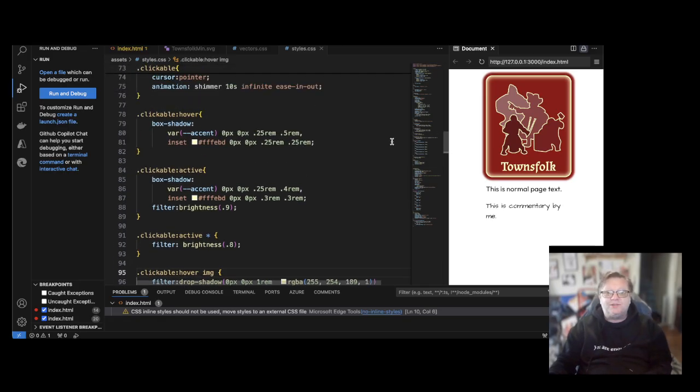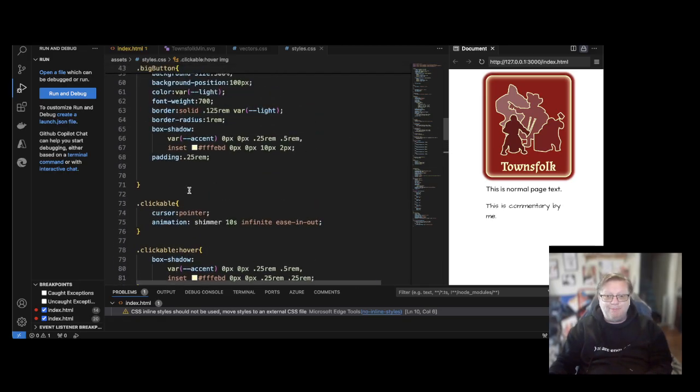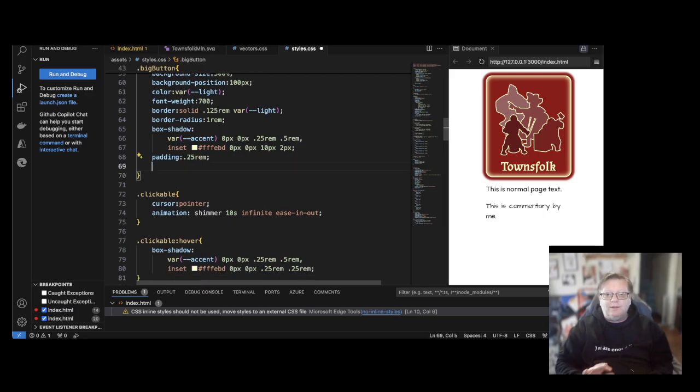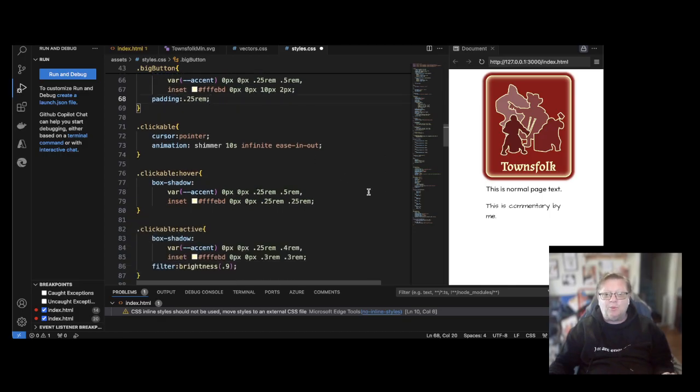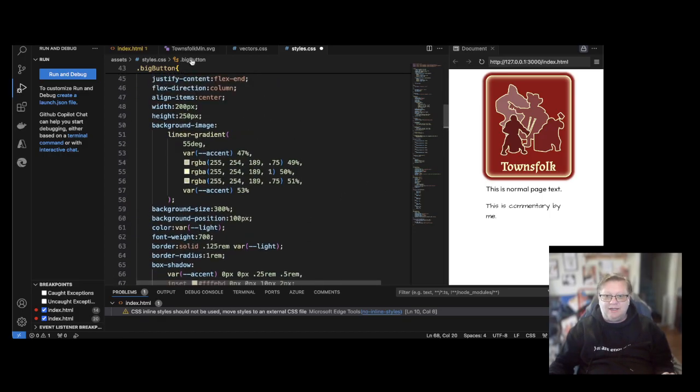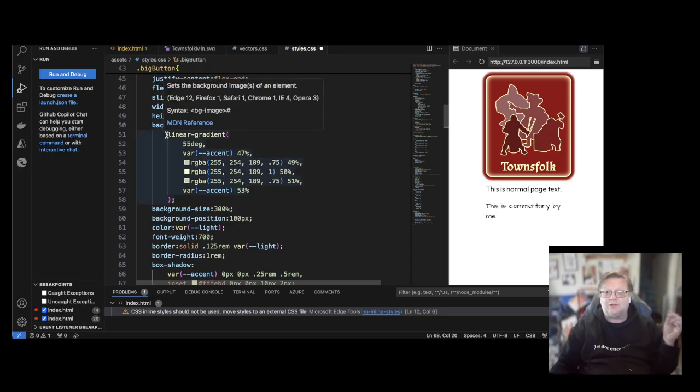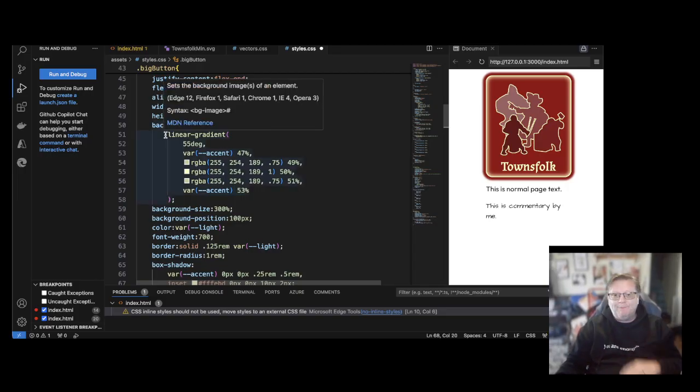So let's go through these changes that I've just made. If you want to have a linear gradient anywhere in a CSS element, you have to specify that as a background image rather than a color, because a gradient is not a color, it's a series of colors, of course.